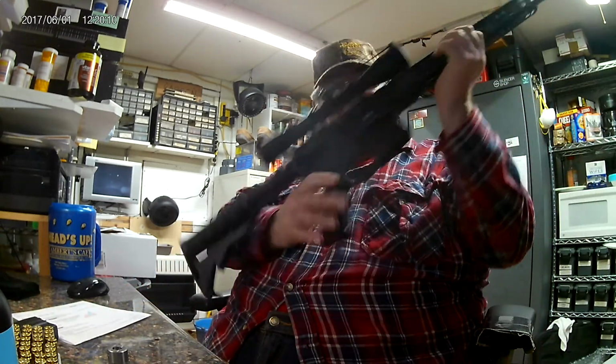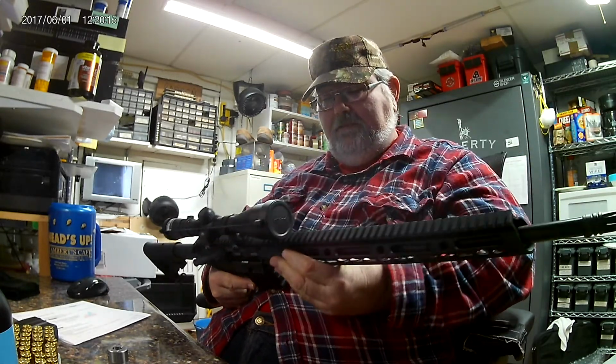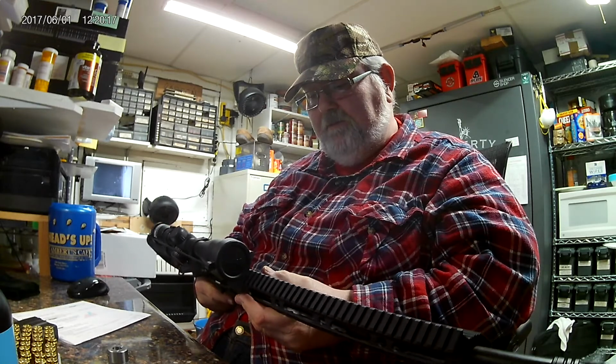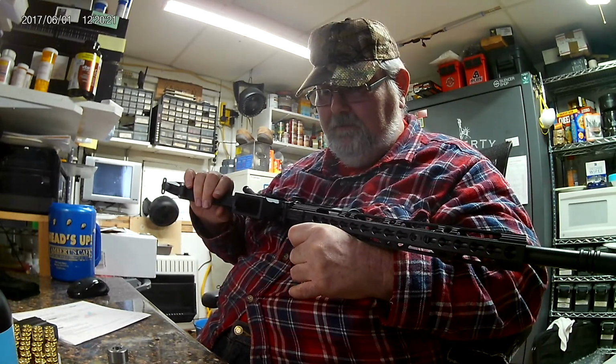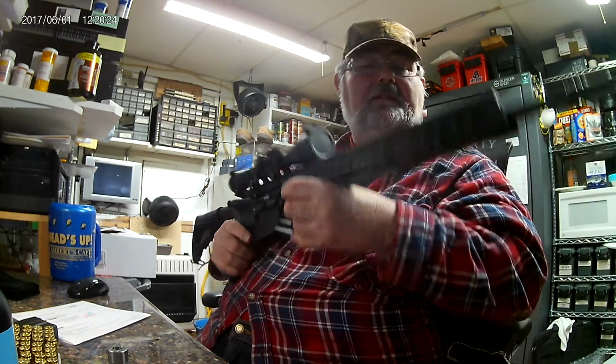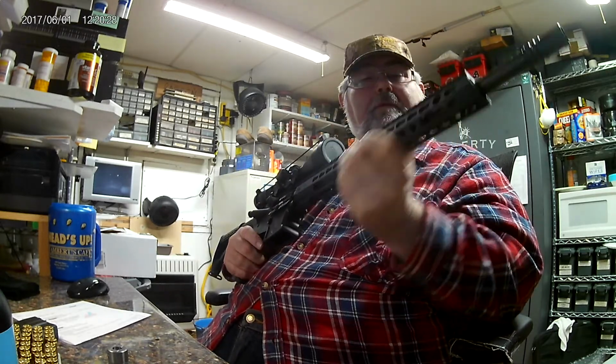And I love this rail. This is a nicer rail than I got on any one of my ARs. I love this rail. This rail's Matrix Arms. That's what it says on here. I just love that rail. I do. One like that might end up on my 300 Blackout.